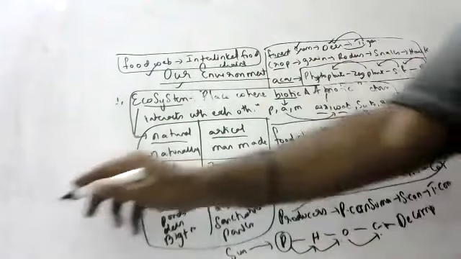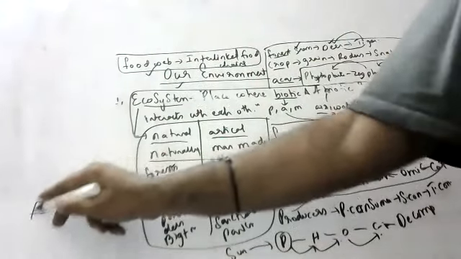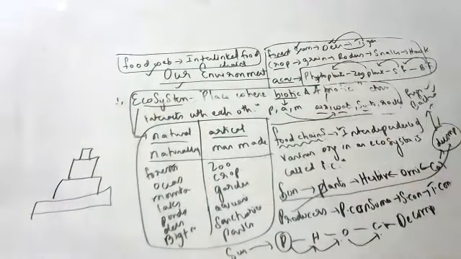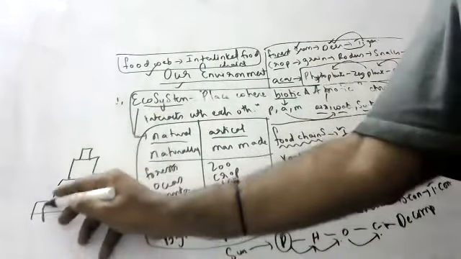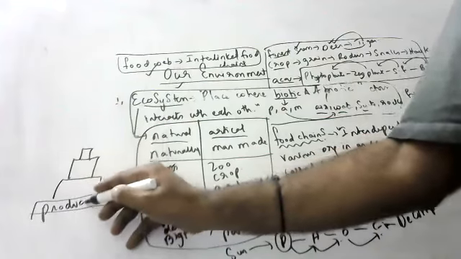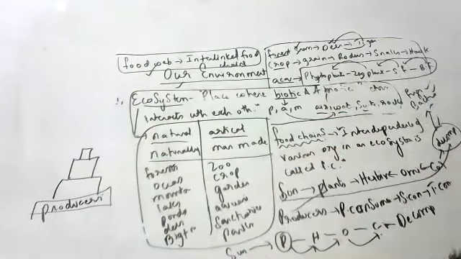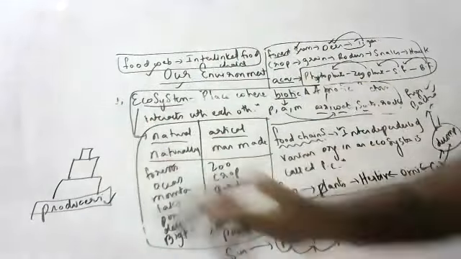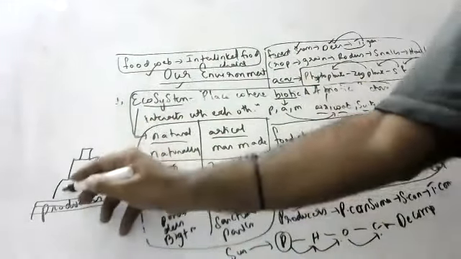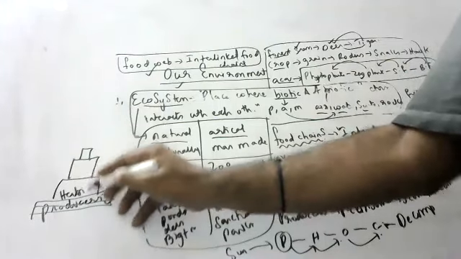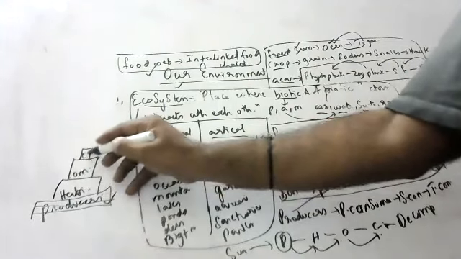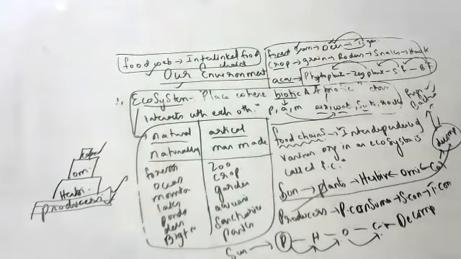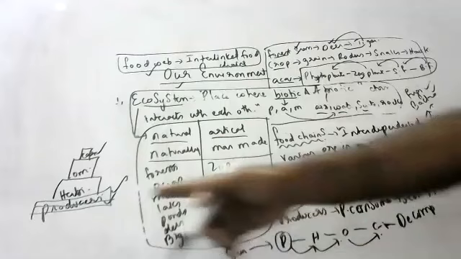If you take any food chain, it will be like a pyramid, children. Why will it be like a pyramid? In any food chain, producers are at the bottom level and there will be so many in number. Children, plants will be so many. That's why they are more in number. Then herbivores are less in number. Omnivores are still less in number. Carnivores are very less. As many plants as there are, that many lions and tigers will not be there. Are you telling me no? So the number keeps on decreasing.